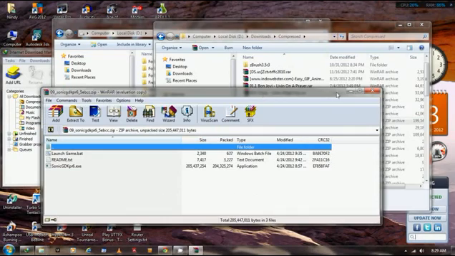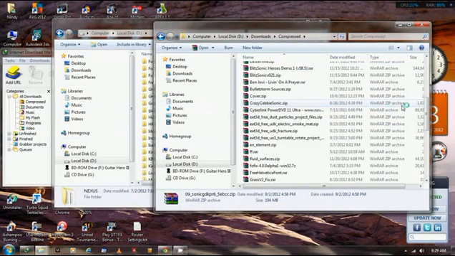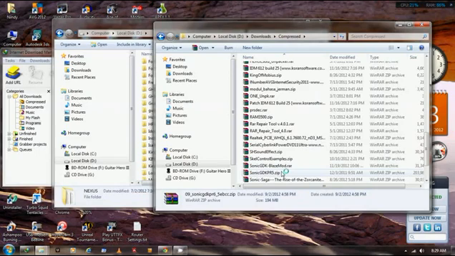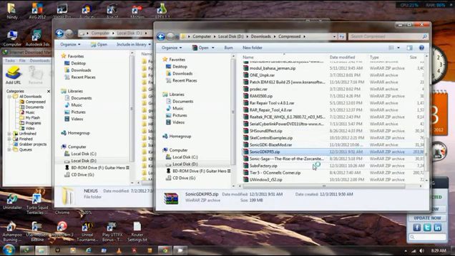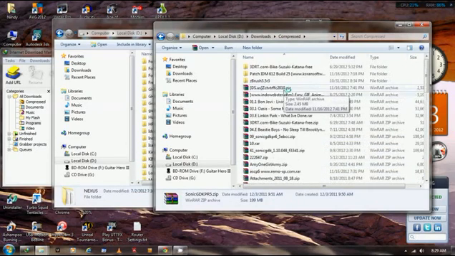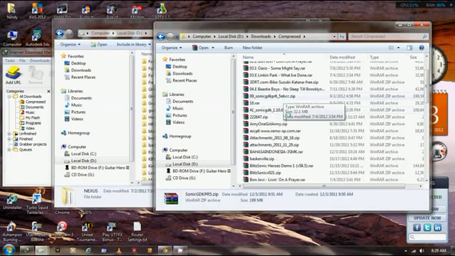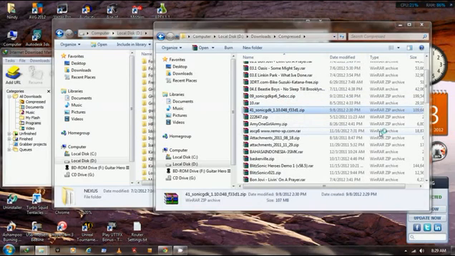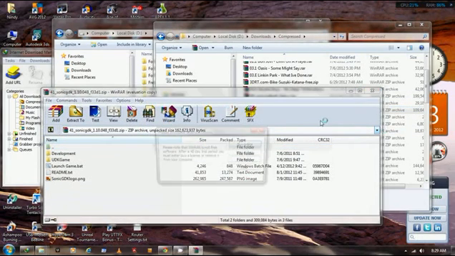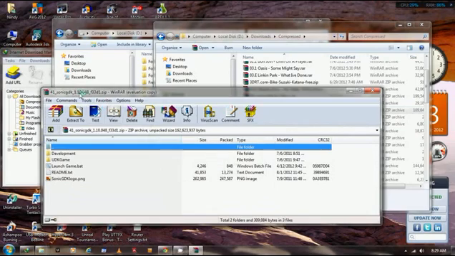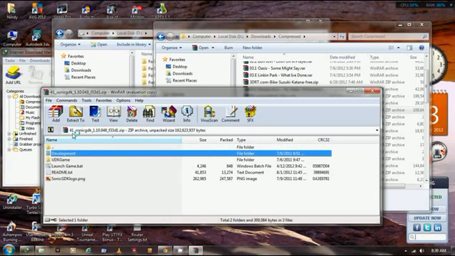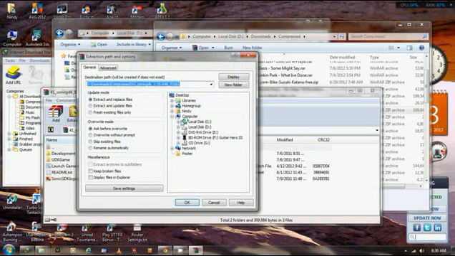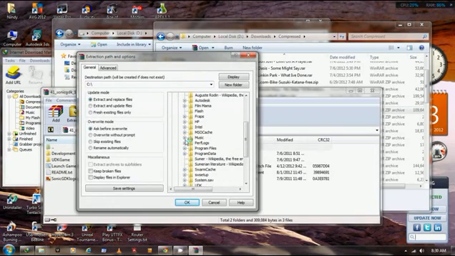Alright. This is actually the preview one. So it should be this one. No, not that one either. Ah, here it is. As you can see here, it's a really complicated name. But it helps you to remember everything. So you want to extract this to your UDK folder.